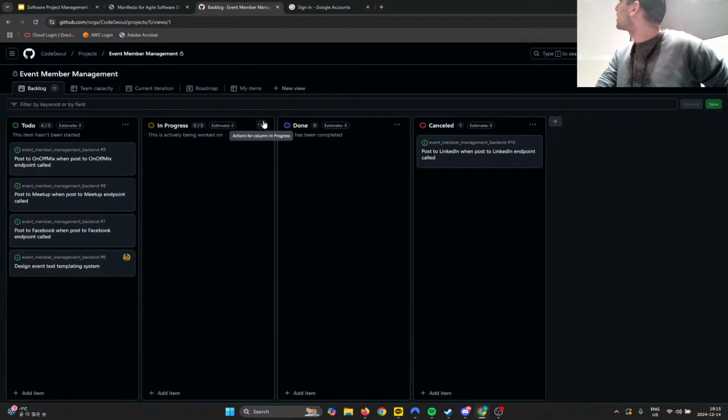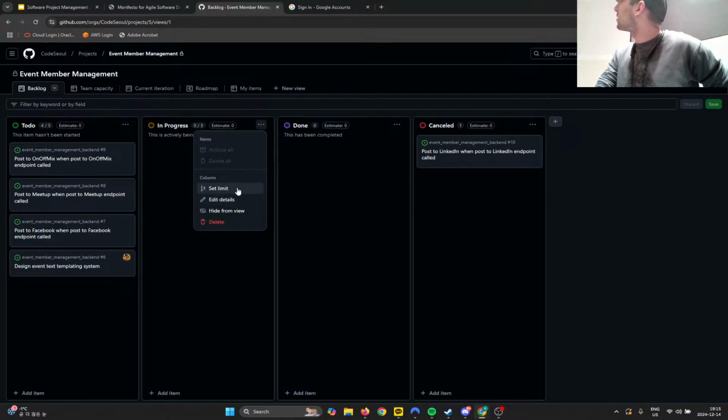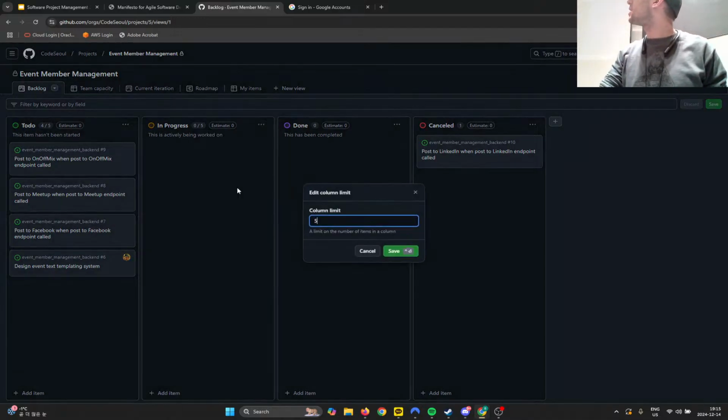And then one nice thing here is that it has a limit, right? So we talked earlier about work in progress, and you want to minimize your work in progress. A very common feature of Kanban boards is having a limit, like, no, you're not doing more than this amount of work at one time. So let's say we have 3 people on the project. Let's say we don't want people to work on more than 2 items at a time, so we can set our limit to 6, right?